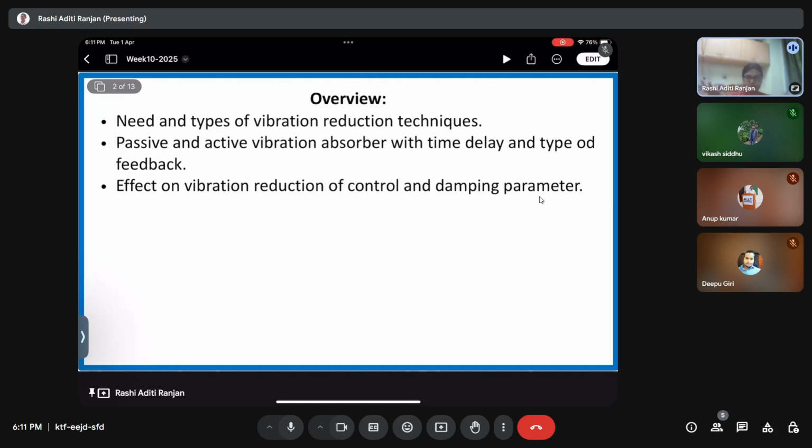So in order to think about the efficiency of the system, we have to think about the condition in which the machine is operating. If my machine is producing some extra vibration, then what is going to happen? Because of that extra vibration, some extra energy is getting out of the system. In what form? In the form of vibration. But the machine is not designed to give that vibration. That is extra energy which is getting out of the system because of that vibration, right? So it is essential that we somehow try to reduce the vibration.